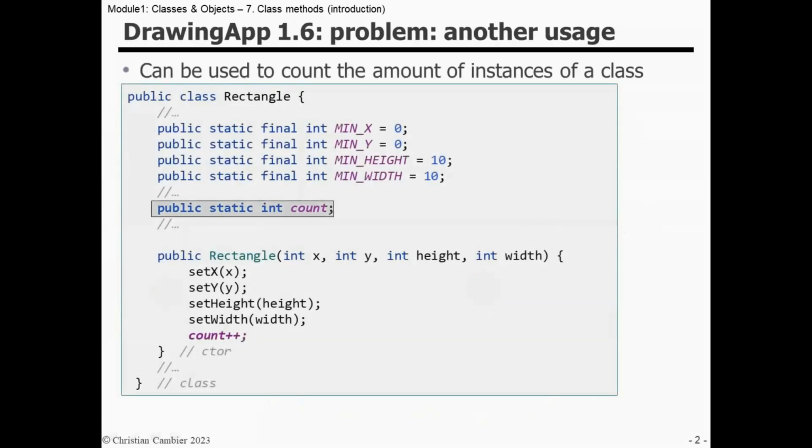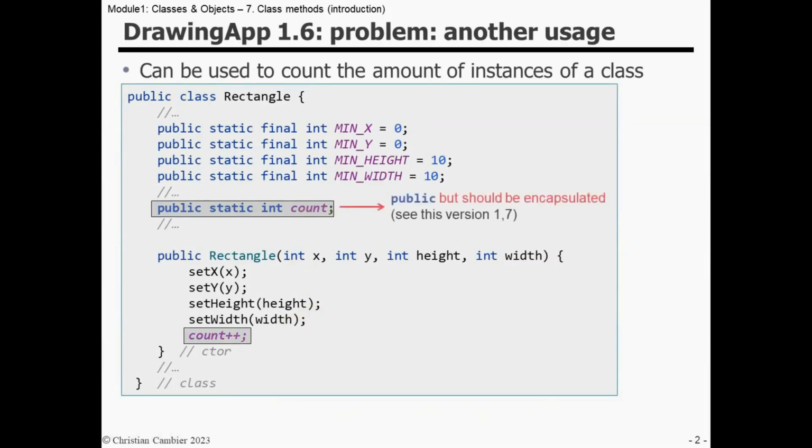Coming back to that version 6 for a sec, I demonstrated an interesting usage of class members, namely that of counting the amount of instances of a class, which can be achieved by adding a static count member variable and increasing that counter in the constructor, so every time a new object is created.